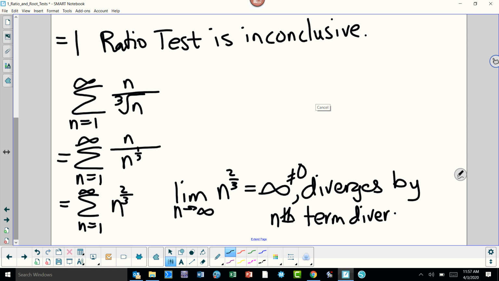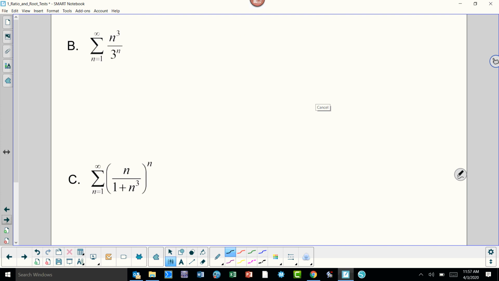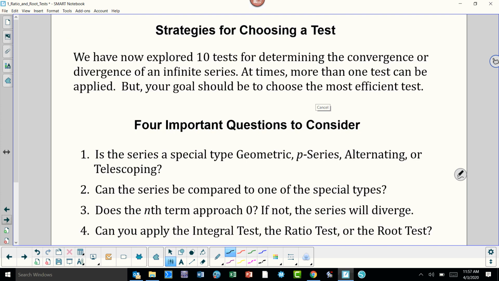In a normal world, I would have just said I'm not even doing the ratio test, but of course we were doing it to show you that sometimes it is inconclusive. But remember that the nth term divergence test really should be the first thing that you start with. Now, the next test listed here again is the root test, but we're not going to do the root test because it's not required, and we don't need to add another thing for us to do.